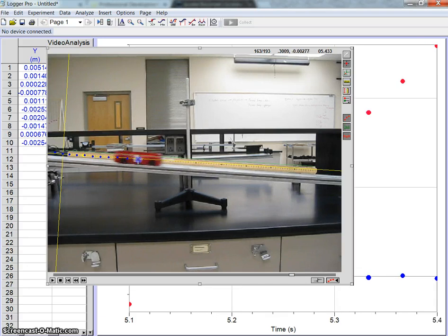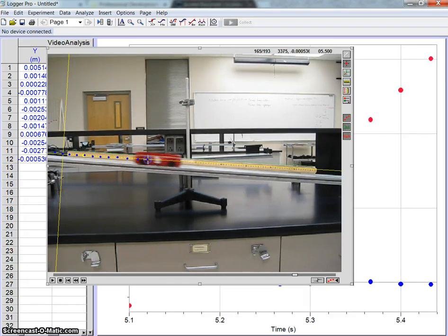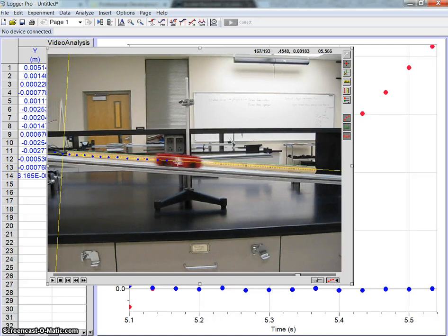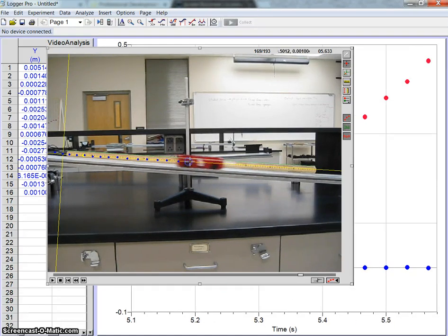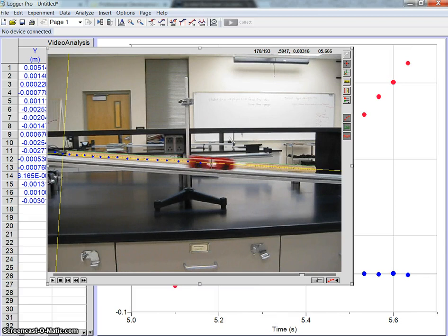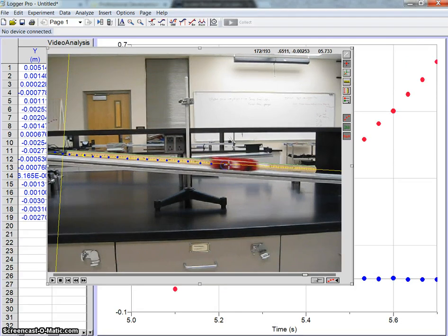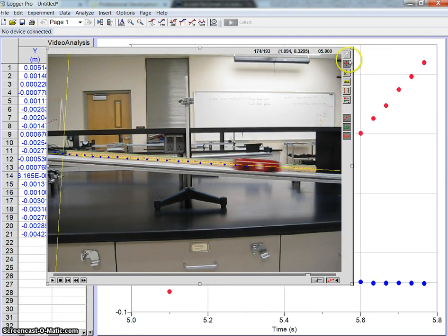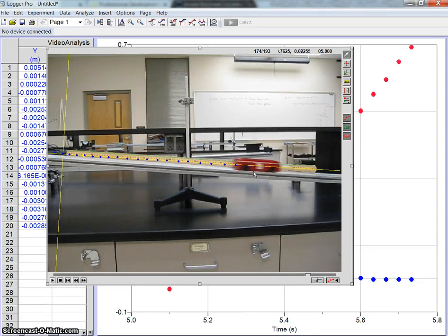It's not super obvious, but the cart should be speeding up, and so the spacing of the dots should be getting farther apart. And you can kind of see they are. Now if you mess up on any of it, you can click on the arrow and then point to one of the dots and hit delete, and it will get rid of it.